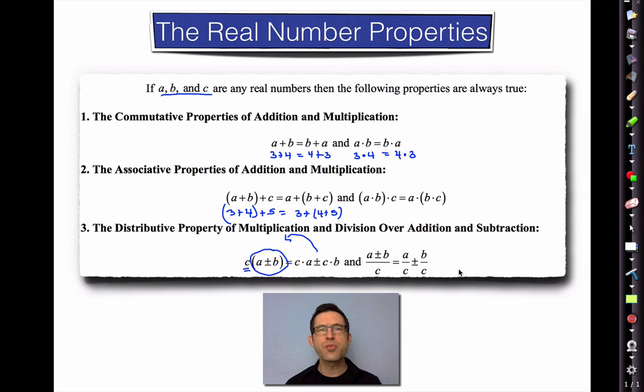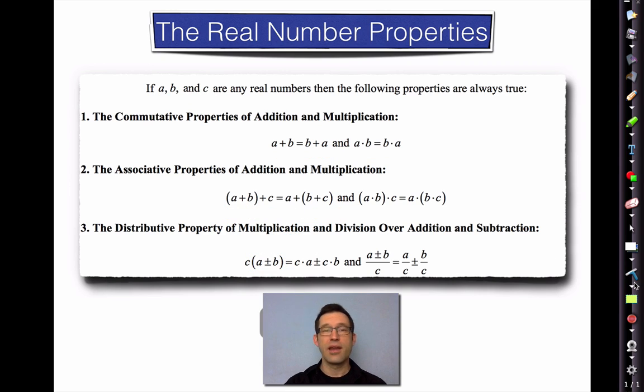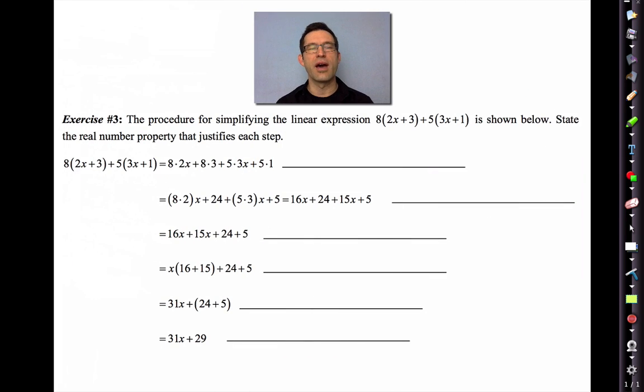All right, these three properties, the commutative, associative, and distributive properties, lay the groundwork for almost every algebraic manipulation that we do. All right, so I'm going to clear out the screen. There isn't a lot to write down here. And let's get back into some problems. Let's see what we have.